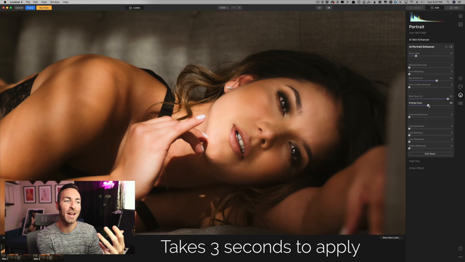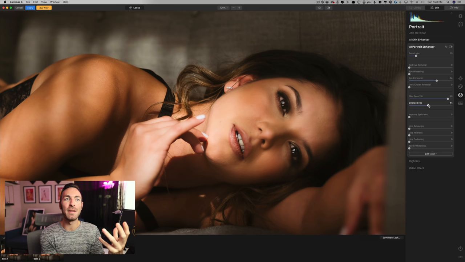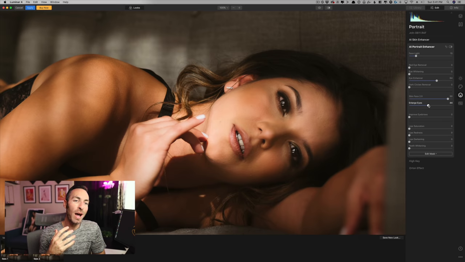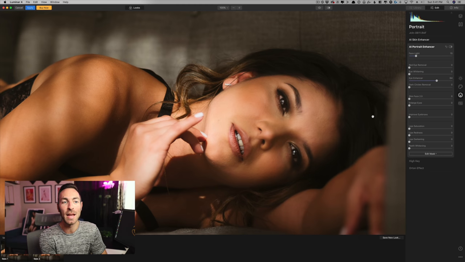or enlarge the eyes. I understand that this can be helpful and that this has its place, but I'm personally like, I think adjustments like this, it's not as much of an honest representation of what your client looks like. And so I'm morally against doing stuff like that. So we're gonna take that completely out.